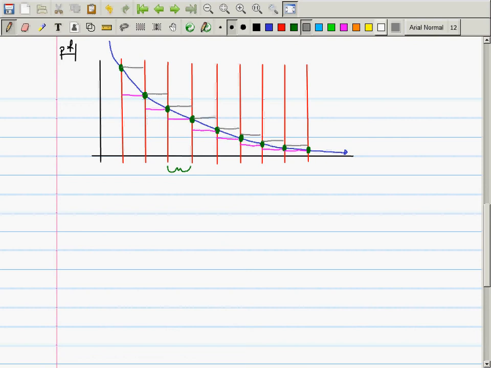Okay, so then I'll color in one of the rectangles just so you can see it. This one is the lower rectangle. And then the upper rectangle is the pink part plus the gray part. Now just imagine that I filled in all the rest of them. So now what we need to do is write down the upper sum and the lower sum for this particular partition. Now, this here is x equals 1. Well, x or n or whatever. So I'm just going to write 1, 2, 3, 4, etc.